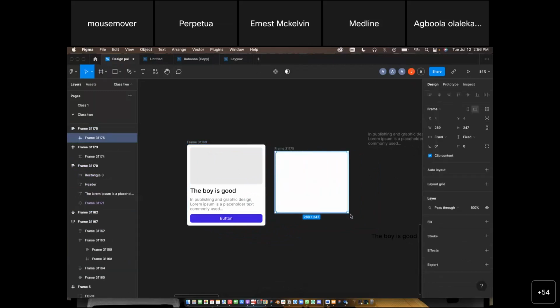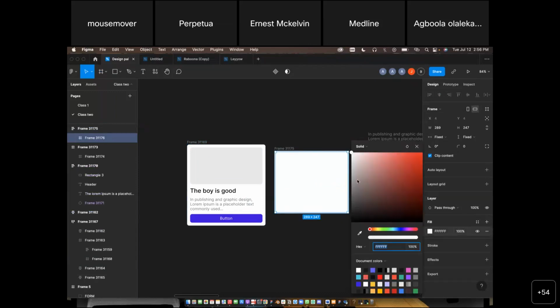You can see it immediately added the frame, but it's not showing, maybe because it is not yet filled and I did not add any fill. So what I just need to do is add fill, then the color is white. So I just need to bring up the gray color.